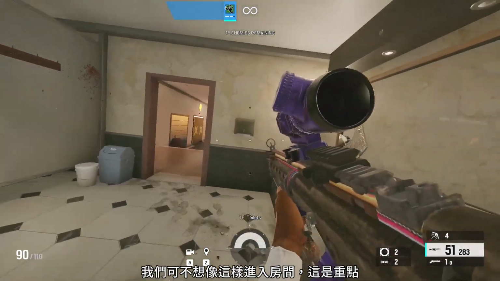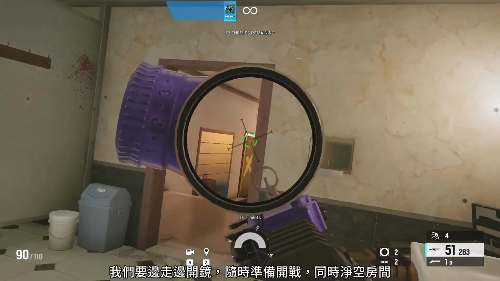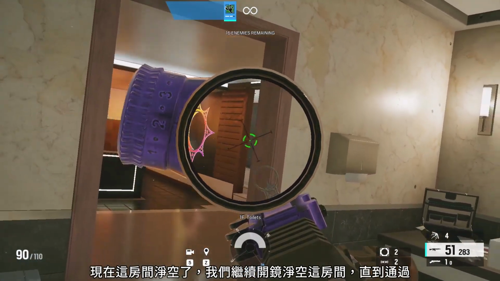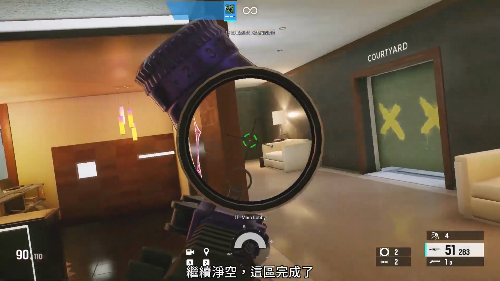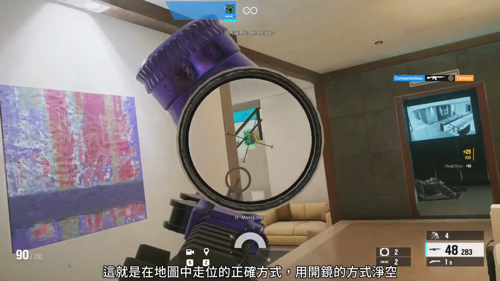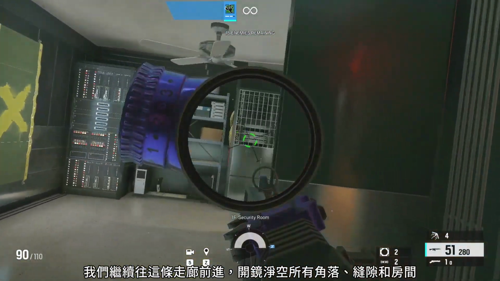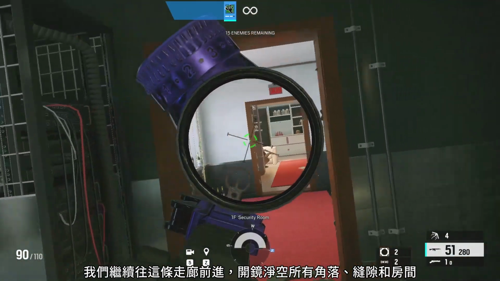So we don't want to walk into a room like this. That's the big thing. We want to walk into the room ADS and ready for a fight, and we're kind of clearing as we go across. So this is all clear now. We're going to keep ADS and clearing this room until we go across. Keep clearing. Okay, now we've cleared over there. We'll head this way where we see an enemy. Okay, and that's how you want to be moving through these maps, just clearing with your sights up. We'll keep moving down this hallway now. Sights are up, trying to clear all the nooks and crannies in all these rooms.